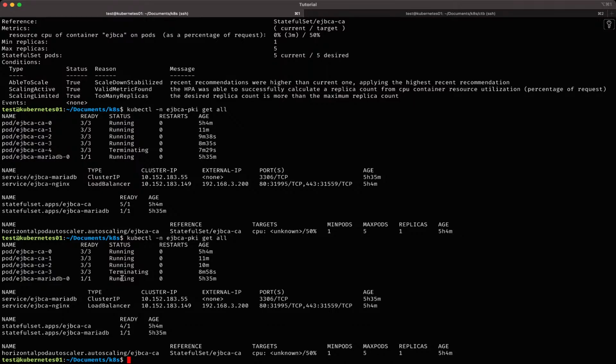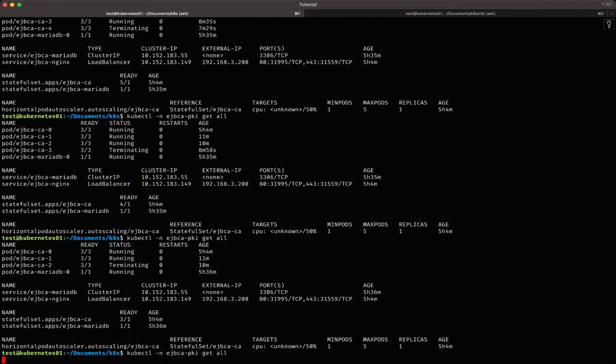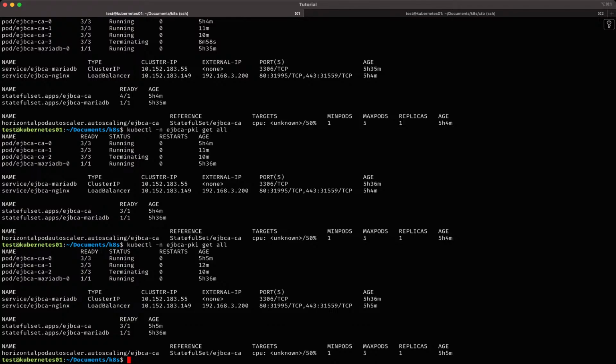There we go. So now the next one's terminating down. So 4 is gone. We're terminating 3 now. And then we'll see these all terminate back down to 1. Two. Still at 2 or 3.